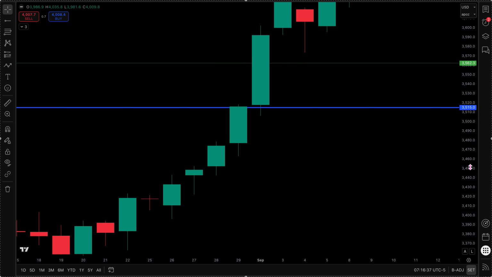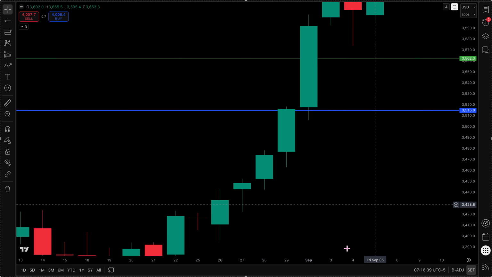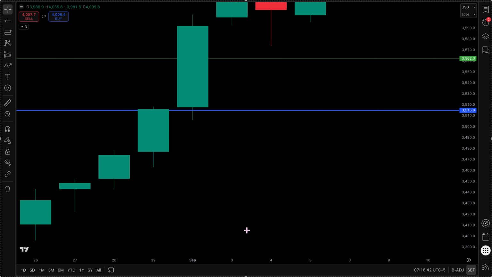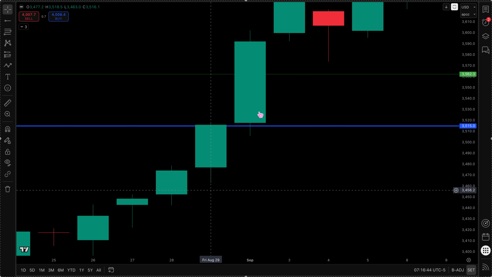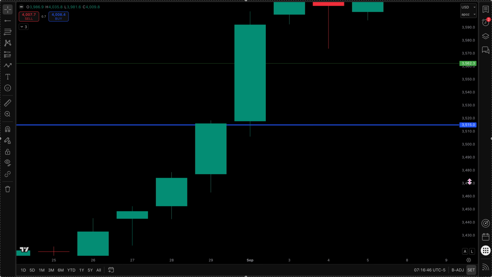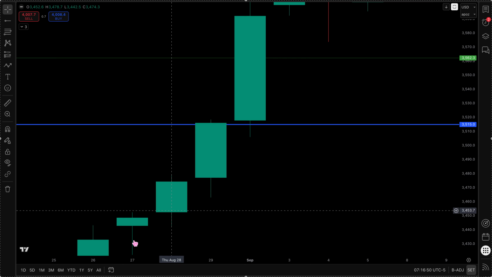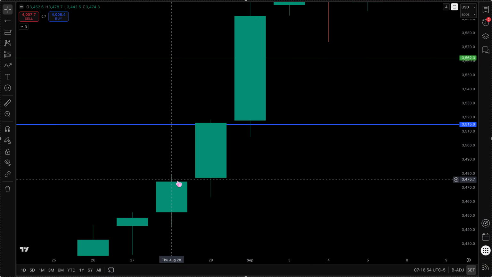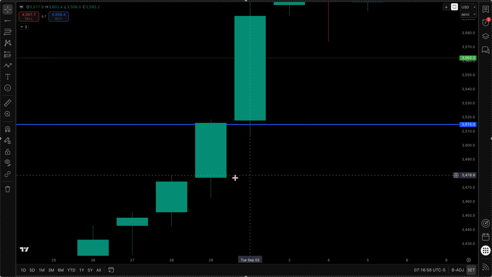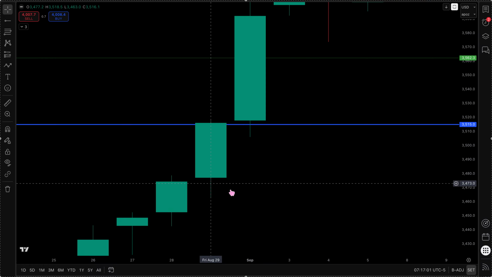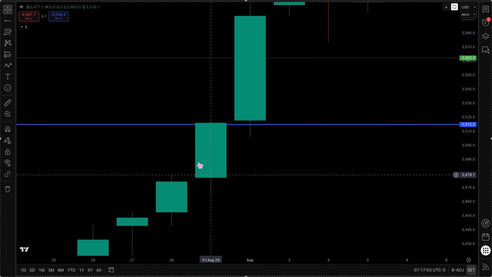Let me zoom in real quick so we can strictly focus on this right here. On this day, we're going to focus on these three candles right here. It's going to be the same thing for the 4 hour. So you can see how, in the overall uptrend, price pushed down, came up and then closed. On the next day, I'm already going to anticipate the same thing. I'm going to expect price to open, retrace, and sometimes price can push up first.